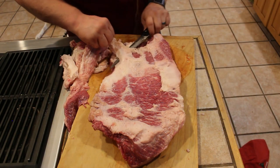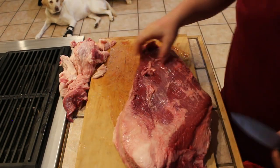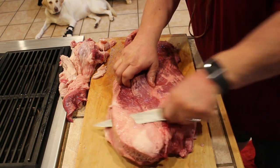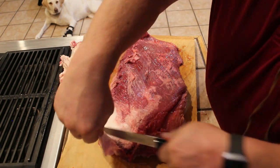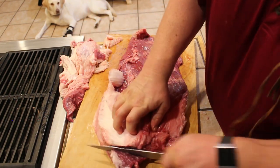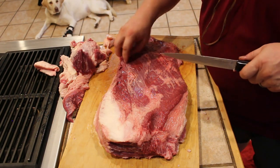You don't have to be too crazy about this because a lot of this will break down in the cooking process. I'm going to just take this little corner of the cap off. I know some people like to square them up a lot more — I do like to square them up, but I don't want them too perfect.